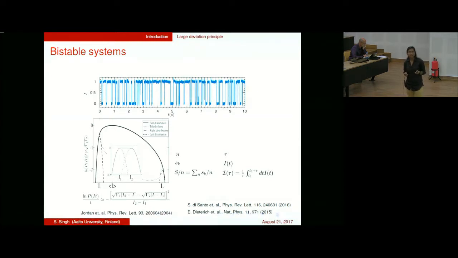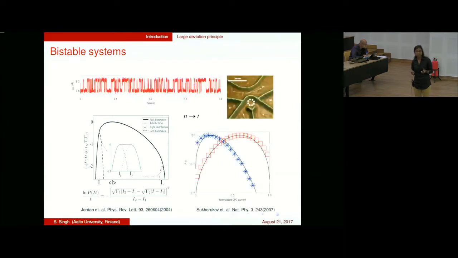And okay, this theory should ideally be valid for all bistable systems, and bistable systems are very common. If you look at these references, you can also see it in biological systems. They also have this unfolding and folding of molecules. So one such system is this one that they have studied. It's also from this Jordan-Sukharov group. And here they have demonstrated in this paper that you can see this ellipse behavior in the current you obtain from the system.